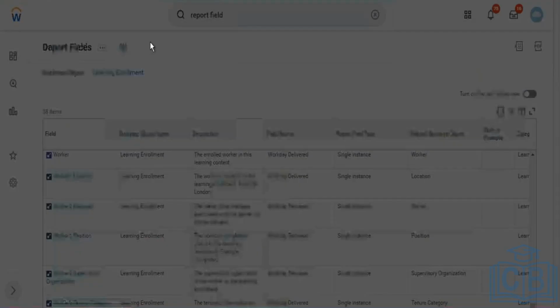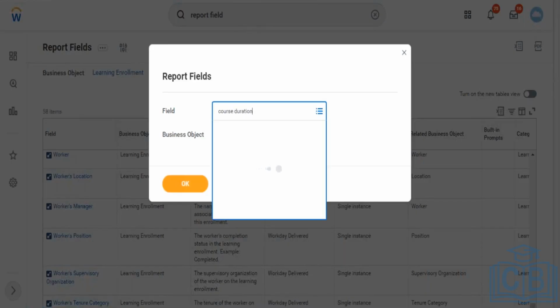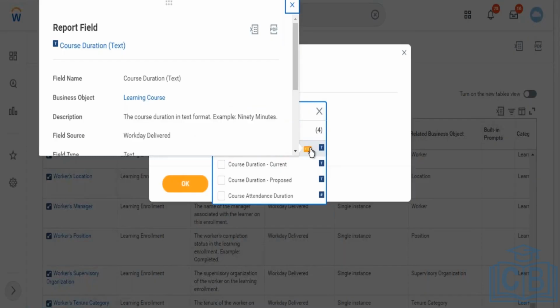If you don't want to go with the business object and just give a field, let's say duration, we need to see which business object that is sitting in, such as learning course.